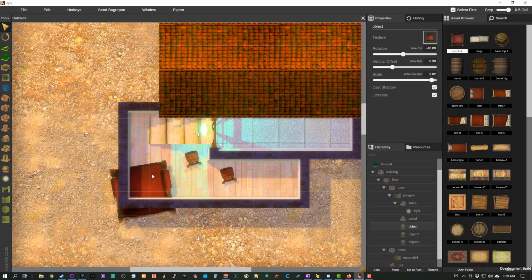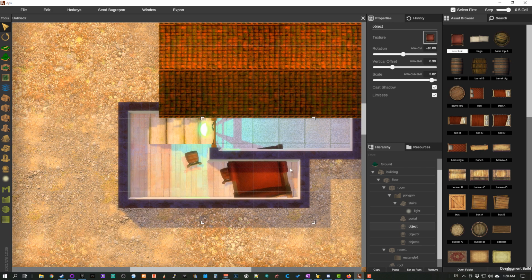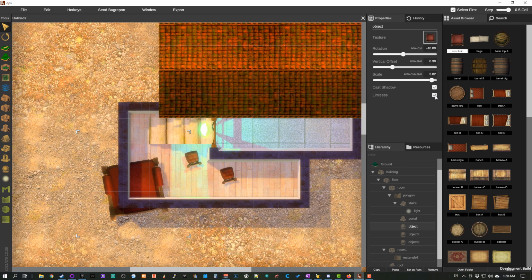Switch back to limitless, and the object can stick through the wall and into other rooms or outside. If we were to select more than one object at a time using a control click, let's select both of these chairs together. Then we could move both chairs together with the move selection tool, or we could rotate them together with the menu up here, or use the rotate tool in the top left hand menu to rotate them.